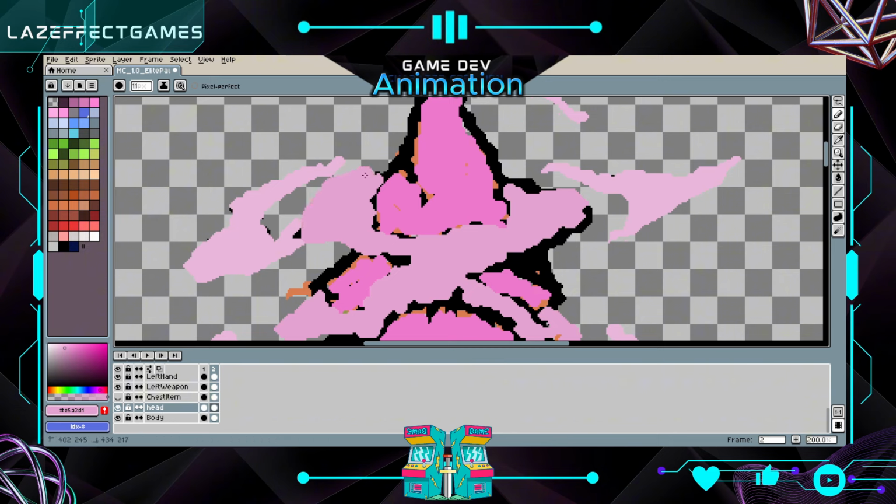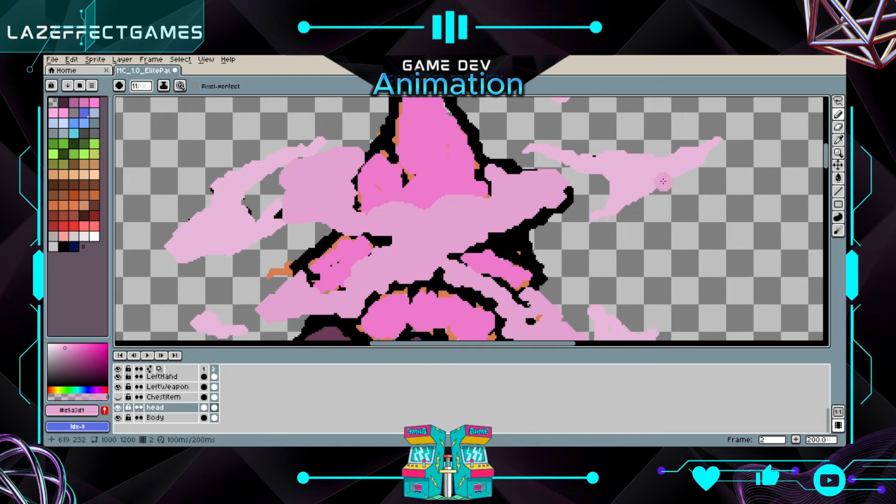If you're really advanced with drawing and your character's not too complex, then redrawing it will probably be a little better.